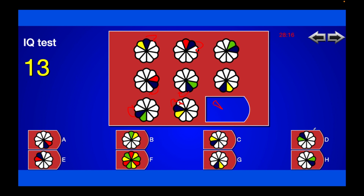And the ones that apply is this one, number D, or number E. So those options we have, and the other options are not correct. Let's look at the other leaf. Well, we can conclude that we have yellow, red, and green for the other leaf in each of the rows. So red, green, yellow, green, yellow. What is missing? Well, the red one is missing. So E is the correct answer.